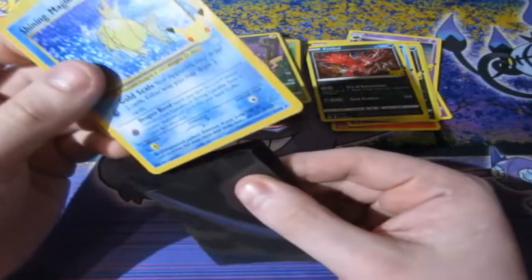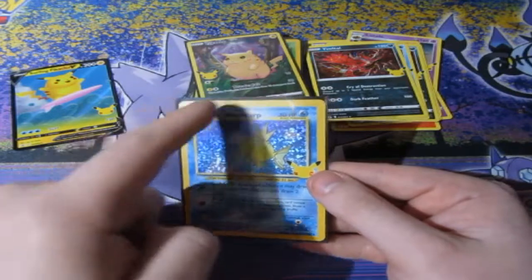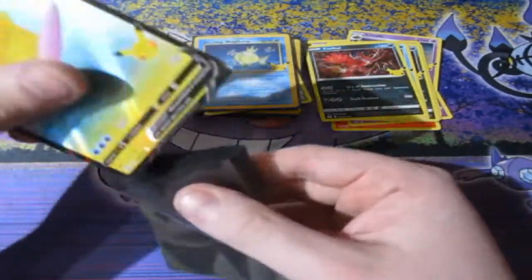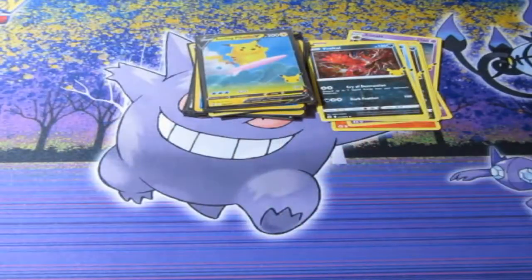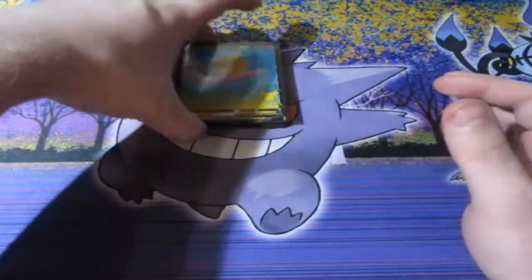And I definitely know it is off-centered. Massively off-centered from the bottom left to the top right. But still, I'm happy to own a Shiny Magikarp without opening thousands upon thousands of dollars worth of Pokemon cards. Even though we are opening over £1,000 worth of Pokemon cards, I'm not going overboard opening up duplicates yet. But wow, what a way to end the pack opening. That's insane. Once again, we've not found another Mew. Doesn't really matter because I know we've got every single foil at the moment.